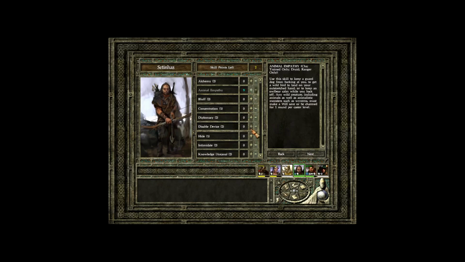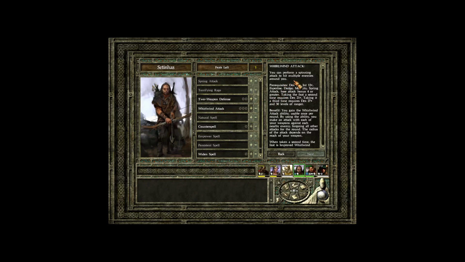So, let us see what this whirlwind attack thing is. It should be on W. Oh, it's not. Oh, it's over here. Never mind. You can perform a spinning attack to hit multiple enemies around you. Oh, this is melee. You gain the whirlwind attack ability, usable once per round. By using the ability, you make an attack with each of your weapons against each nearby opponent, foregoing all other attacks for the round. This is pretty cool, man. This is pretty good.